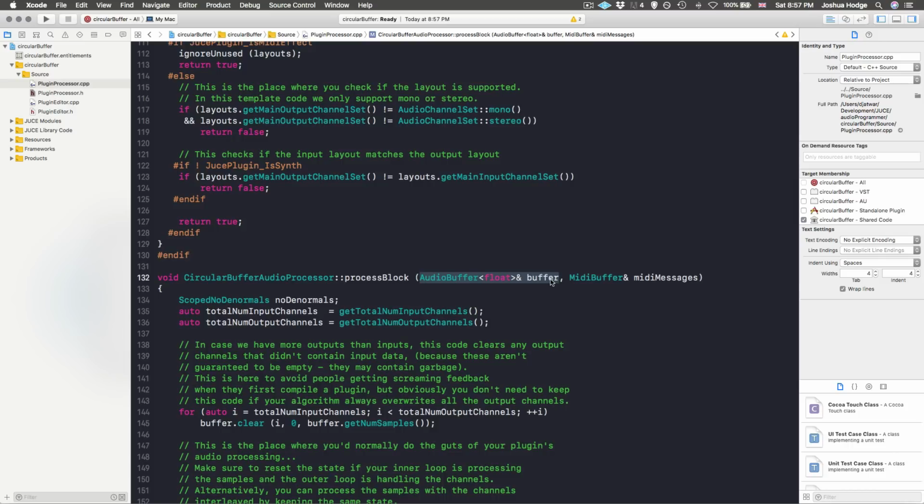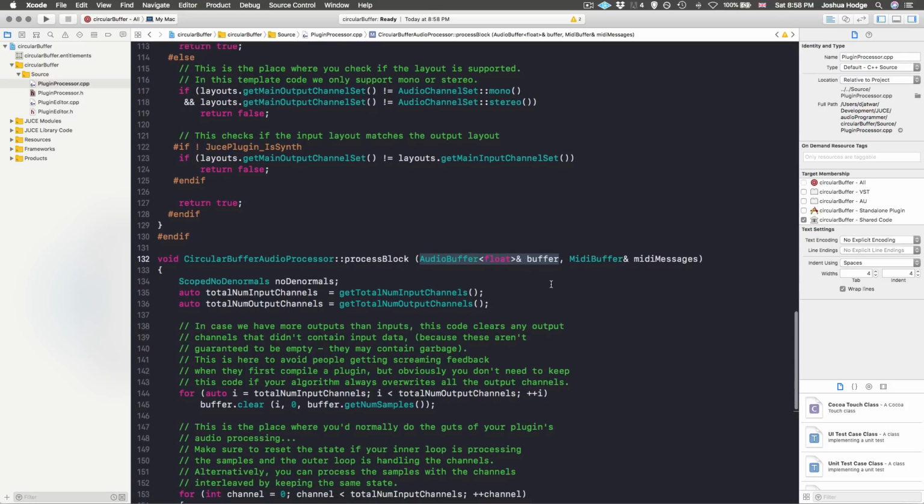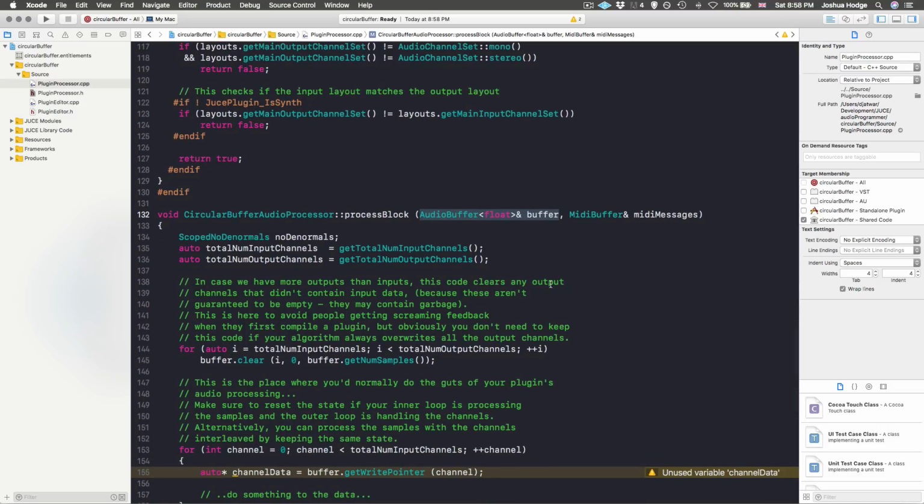In that buffer, we might do some sort of processing, where we look at values in the past, take that chunk of data and put it out like in a delay, or we might run it through a distortion algorithm and build a distortion unit. So you need to know how to do this if you're going to build just about any sort of effect plugin. I'm going to show you the first part of this process. Like I said, we're not doing any sort of audio output today. I'm just teaching you how to build the buffer itself.